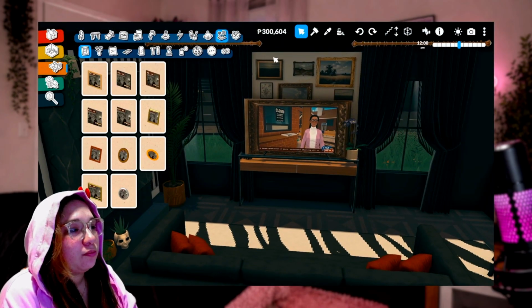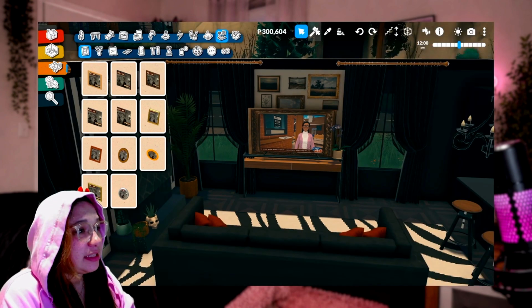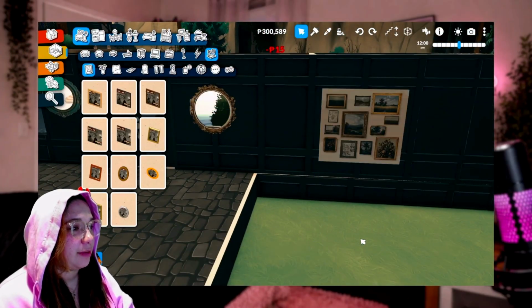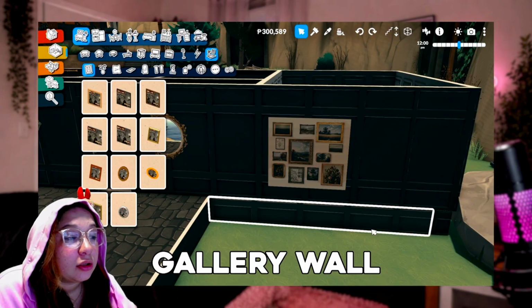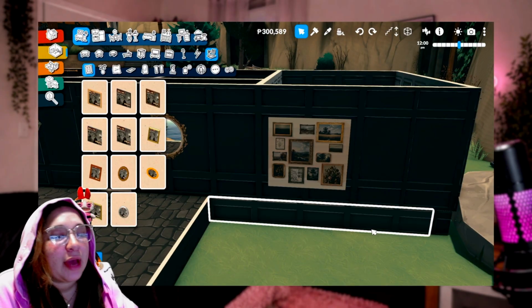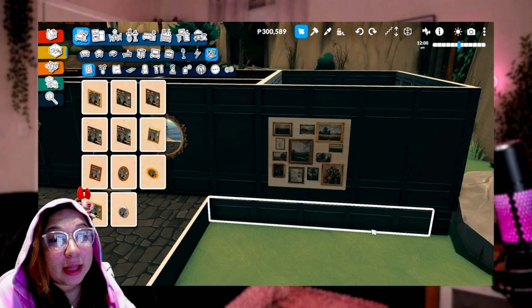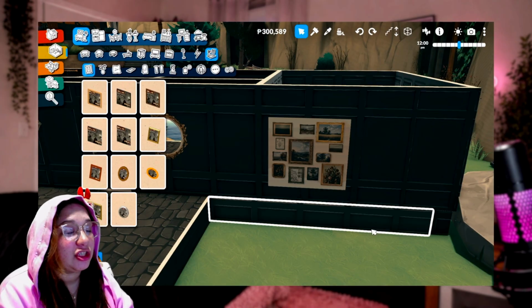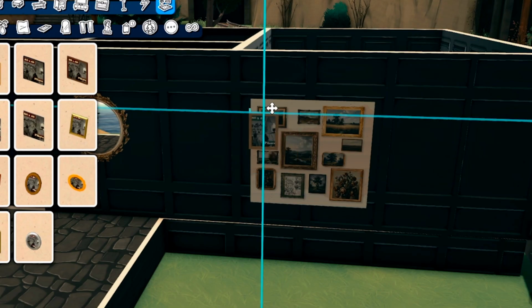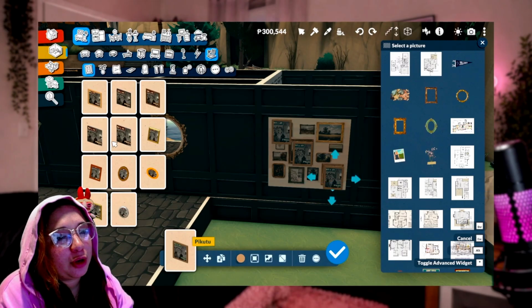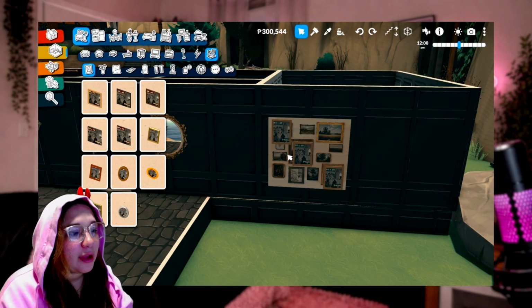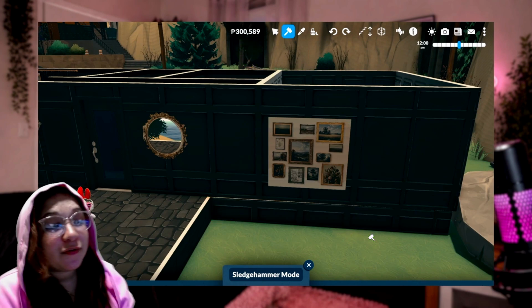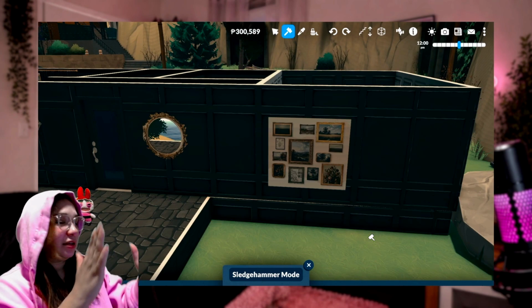Now, I know some of you are probably seeing this thing back here. This is actually, oops, sorry, I just want to show that it's just a picture of picture frames. Go on Google, type in gallery wall, and you'll get a bunch of images showing you how to set one up. You can either just eyeball it, or if you're someone like me that needs precise spacing and everything, you can download that image into the game, use your own pictures, and then adjust them. Or if you want to do posters too, because you don't want the frame, or if you do want the frame, either way, do that, and then you can just delete the image of the frames, and then you'll have your frames in a nice gallery-like setup.